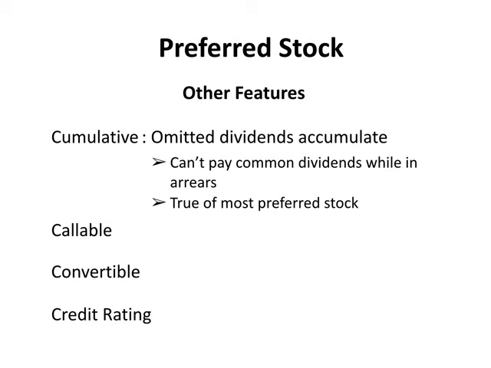Note the many bond-like features carried by preferred stock: senior to common, accumulation of missed payments, call provisions, conversion features, and credit ratings. Given that preferred shares have so many bond-like features, it's unsurprising that from a trading, analytic, and investment perspective, preferreds are viewed as more akin to bonds than common equities. So despite the fact that preferred stocks are usually considered equities from a legal and accounting perspective, preferred stocks in a multi-asset class portfolio will be accounted as part of the fixed income allocation, not part of the equity portion of the portfolio.